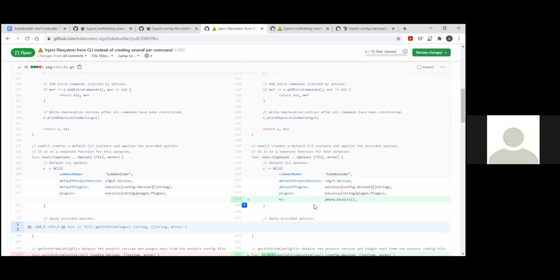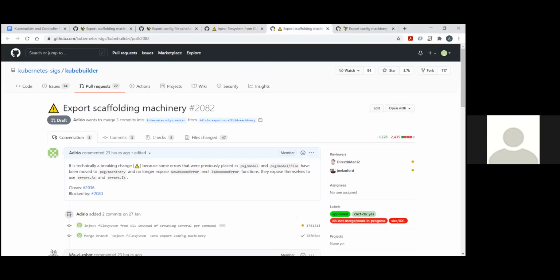these packages that we want to export, the scaffolding machinery, is being duplicated by operator SDK, and basically it's being copy pasted and used internally. And if we manage to expose it instead of copy pasting it, they will just use the one that we are offering. And I think that will reduce the duplicated code a lot. It's like 1,000 lines or something like that that would be removed, that are duplicated right now. But we can expose without change as well.